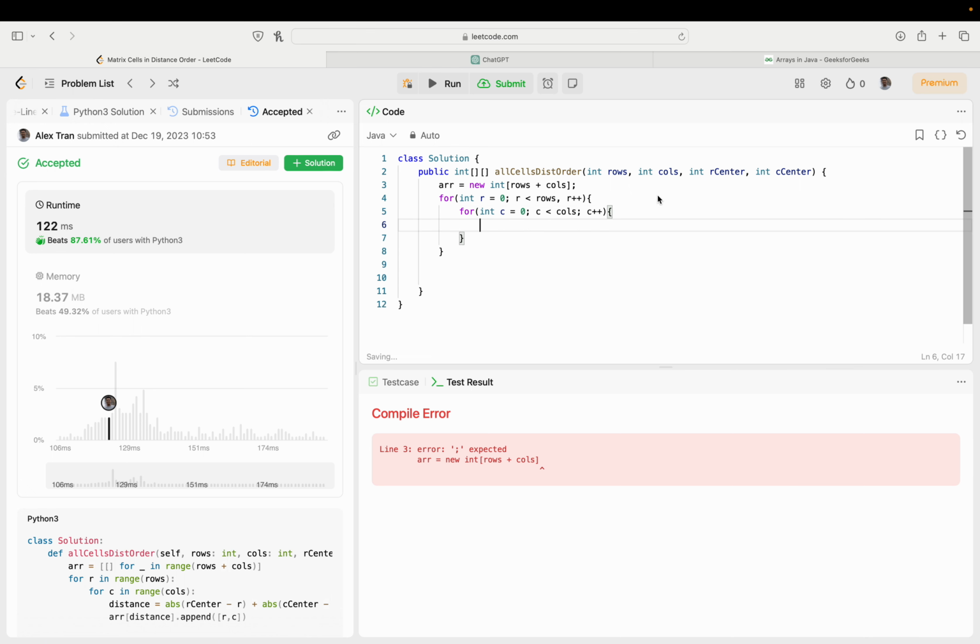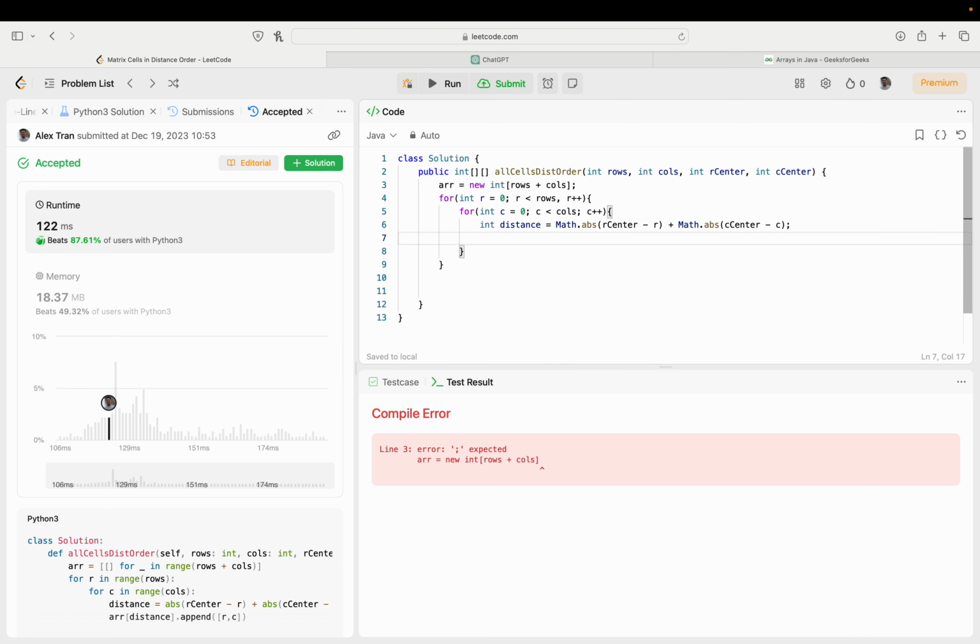Now we're going to compute distance. Int distance is equal to Math.abs of r center minus r, plus Math.abs of c center minus c.